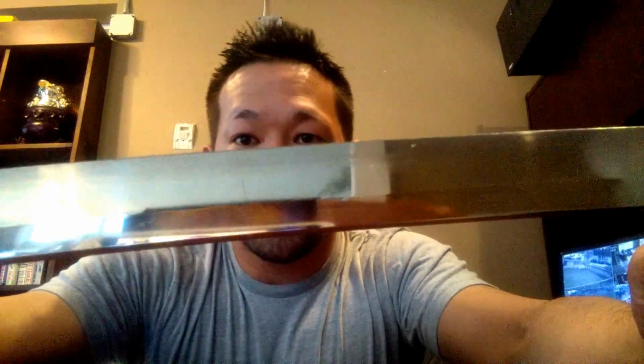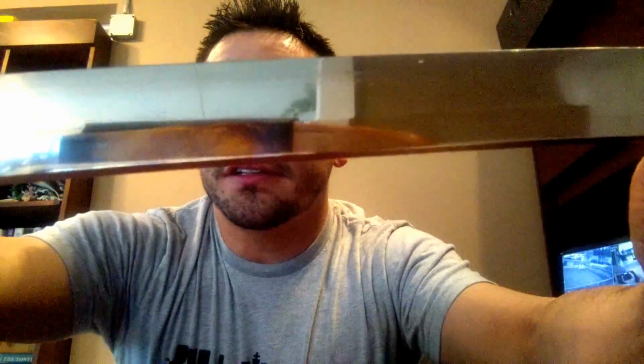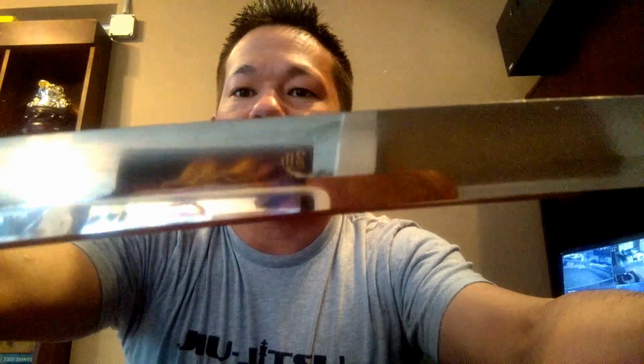Chris did an excellent job of, if you can see, making the hamon pop. This one has been clay tempered, hand sharpened. It tapers obviously to an armor piercing tip, and the hamon is absolutely gorgeous on this. It's not very wide. It's probably about 1/4 of an inch thick, but it's gorgeous. And if the other sword was 9 out of 10 sharp, this is like a 9.8 out of 10, I'd say. Razor sharp, paper cutter sharp, lethal sharp, and I like this one because it's also well balanced, but it's a little bit beefier than the other one. It feels more like an actual battle ready nasty katana.